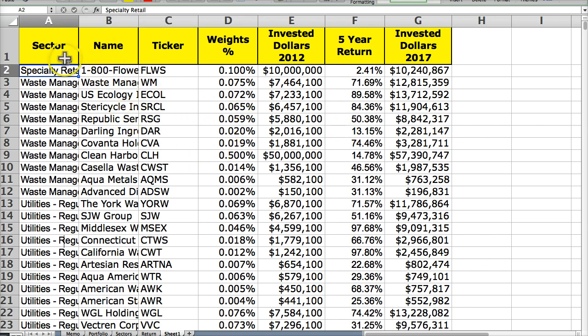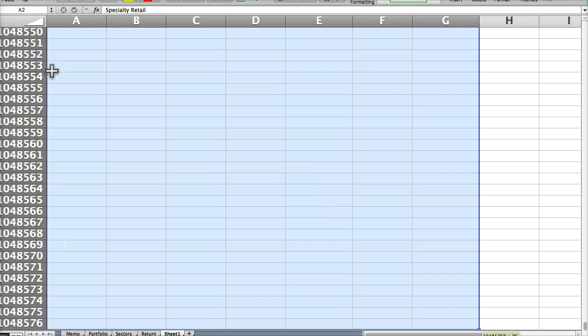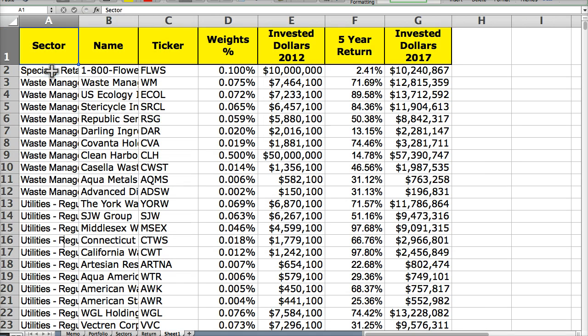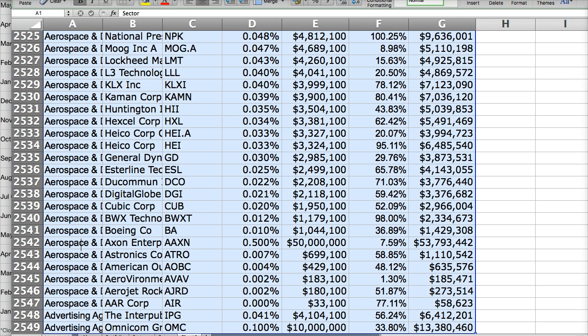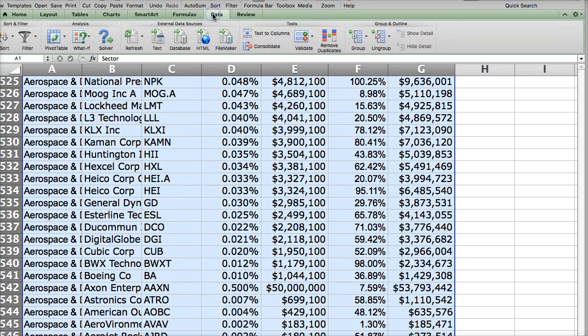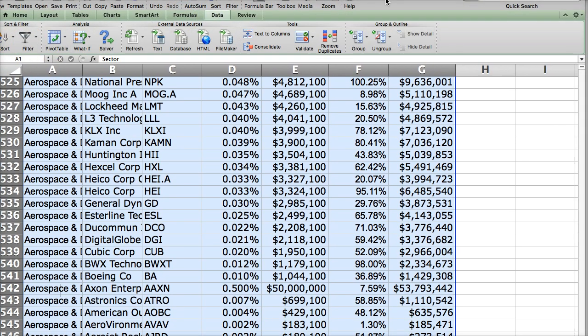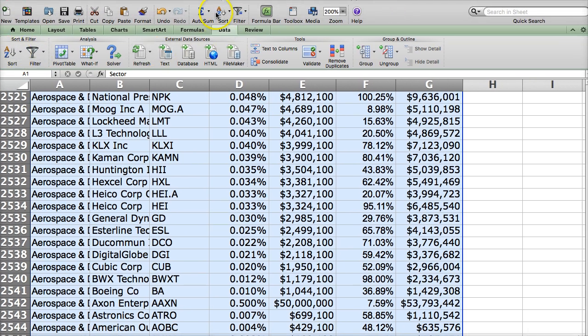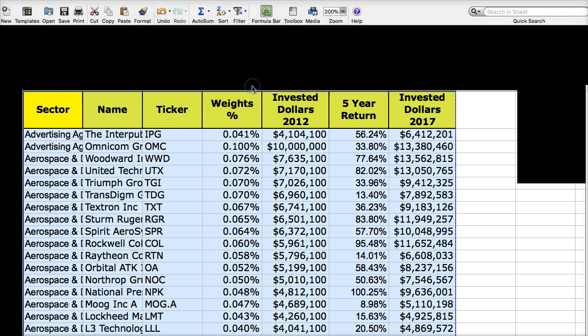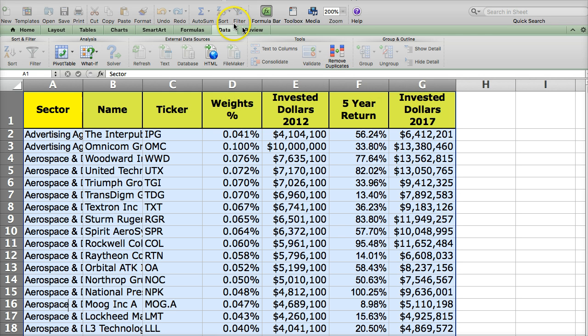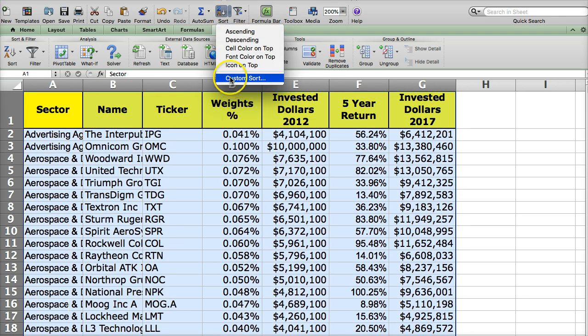So for the subtotaling function, the first thing you should do before you use it is sort your data. So I'm going to highlight everything using my quick keys, and then go to Data and then Sort. But there's also a quick sort key up here. If I hit that quickly, it's just going to sort column A. If I want specifics, I could hit this little down arrow and do a custom sort.